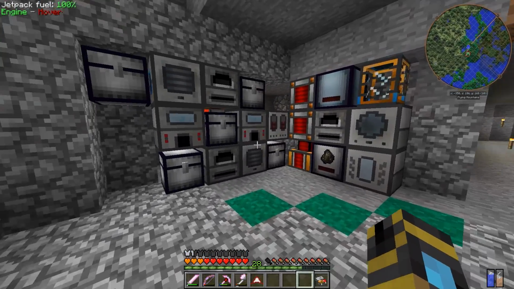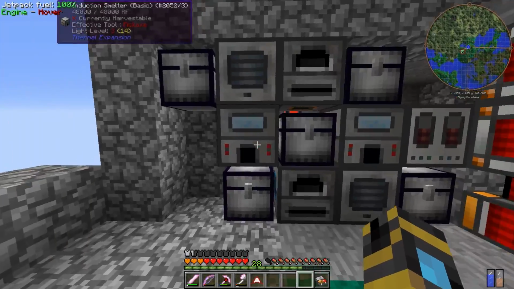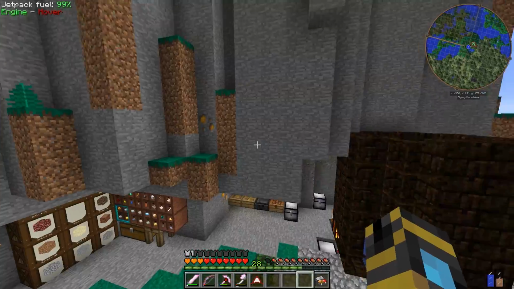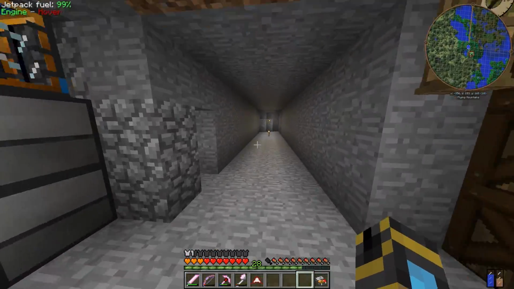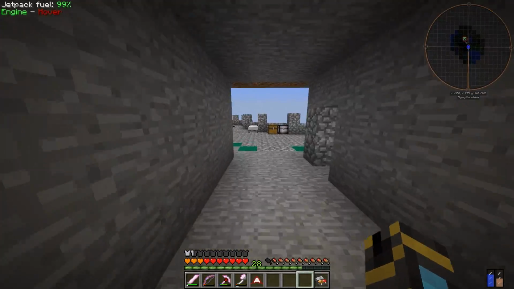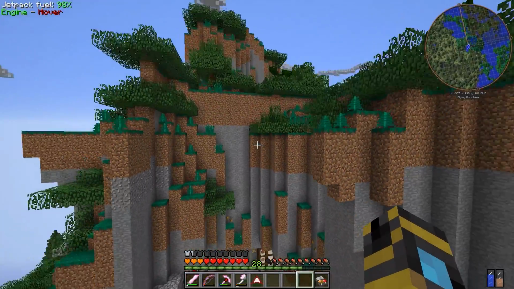I like having that. And then, of course, just a Thermal Expansion area. Started making some hardened glass. I need to go get some more obsidian. I need to make a mine here, but I'm not sure exactly where I want to put it. I gotta figure out what I want to do with this storage room. I'm sure the mine will be somewhere around this area. Just make a big shaft going straight down like I have in my old house.